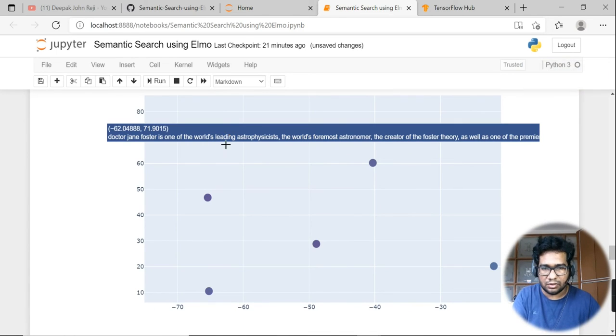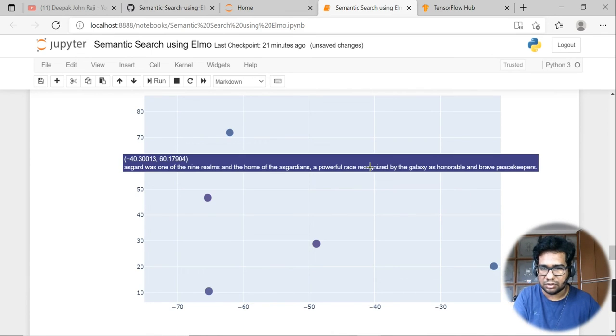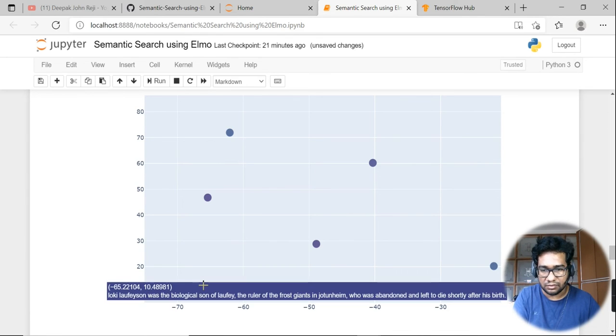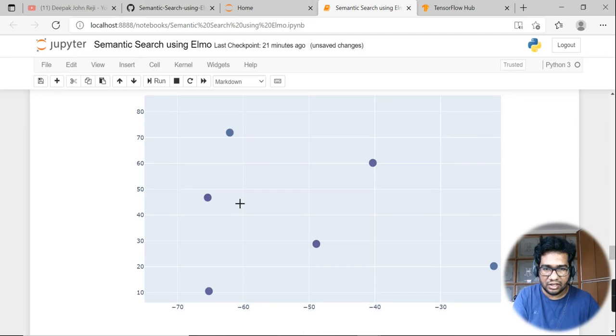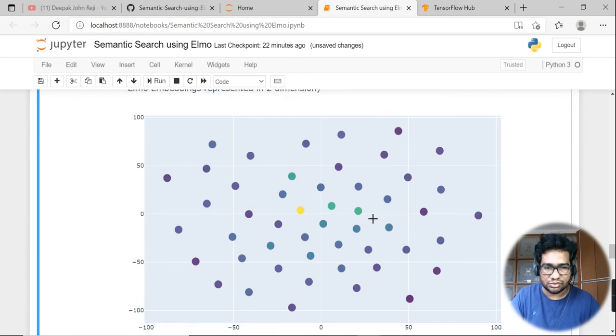So it's talking about Dr. Jane Foster. Then it is talking about Thor Odinson, Asgard and the Nine Realms. Then Mjolnir, his weapon, Loki Laufeyson. So if you have so much information in your data, it will be combined and make some sense of the information.